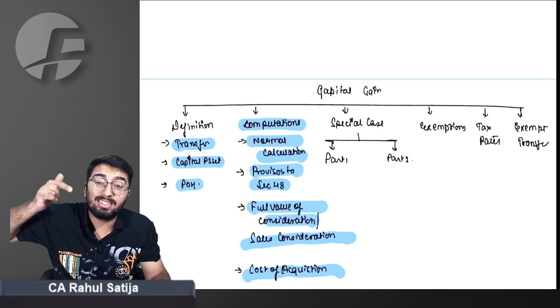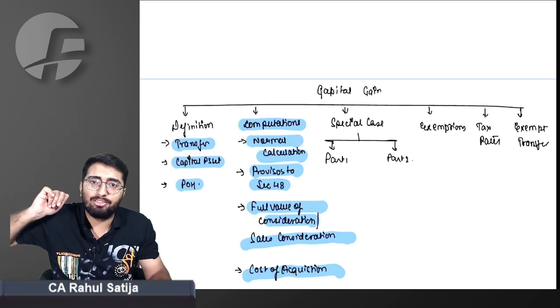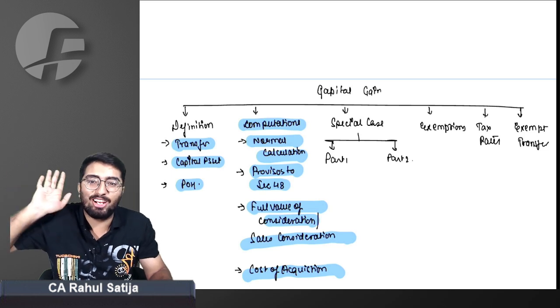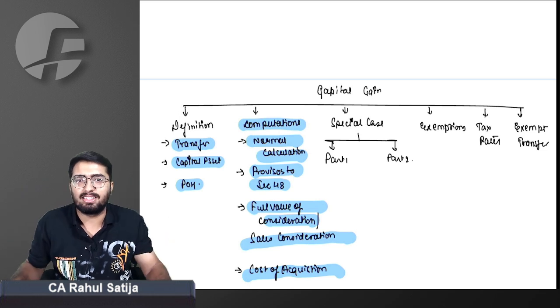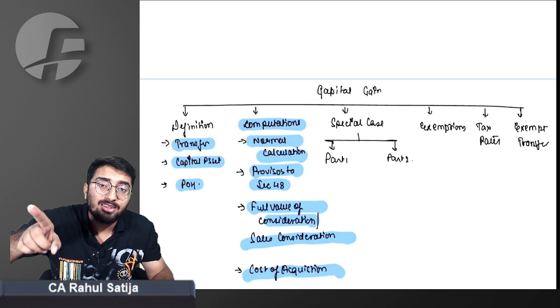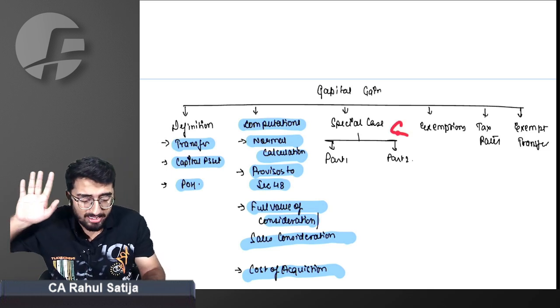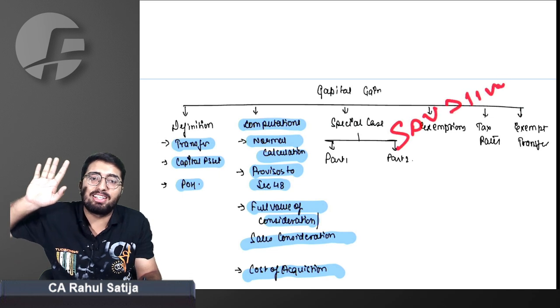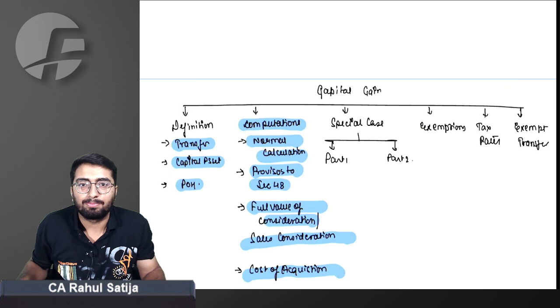Apart from 7 provisos, we studied how to compute full value of consideration. Right away, starting from what full value of consideration means. Full value of consideration means any sum derived by selling such assets. In case of immovable property, full value of consideration is considered based on 50C. What 50C says, if any SDV is greater than 110% of consideration, then SDV shall be deemed to be consideration.